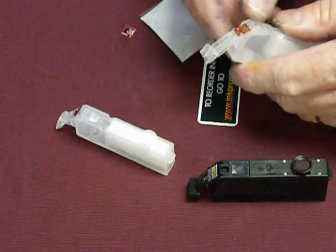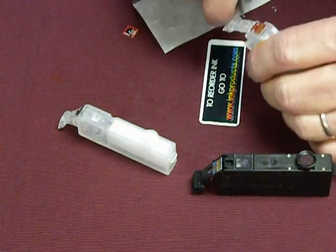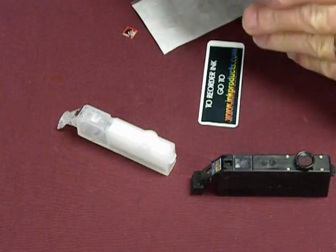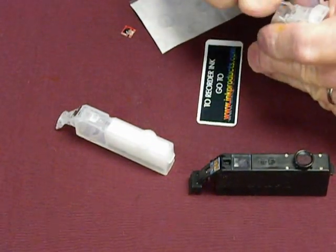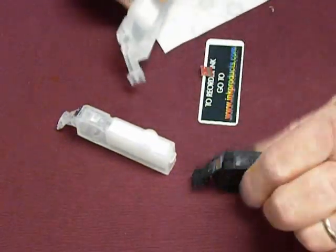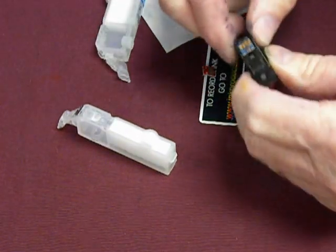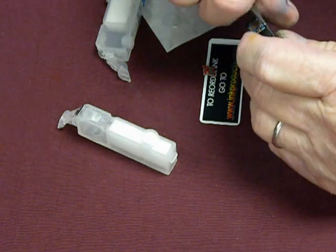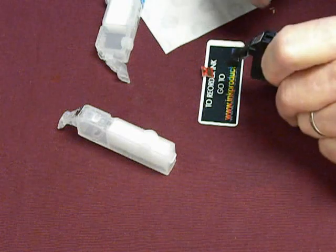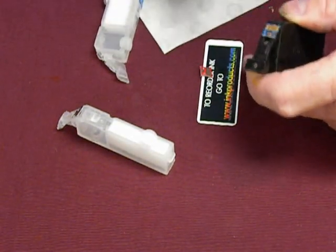Some of the continuous ink system cartridges were put on the same way Canon was. So you have to take a little X-Acto knife, take the tops off carefully. Right there, that came off very easy. That one fell right off. When you're taking them off, like with the Canon, you don't want to try to pry them off from up here. If you're going to take them off, you're going to take them off after you cut this. Cut another one. And then from the back, you can lift it up.